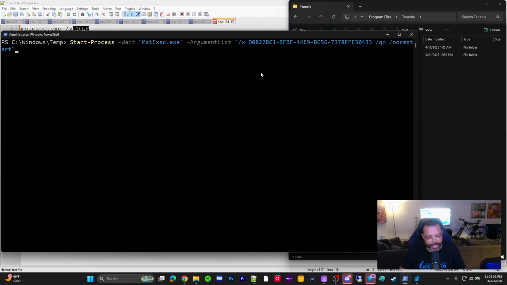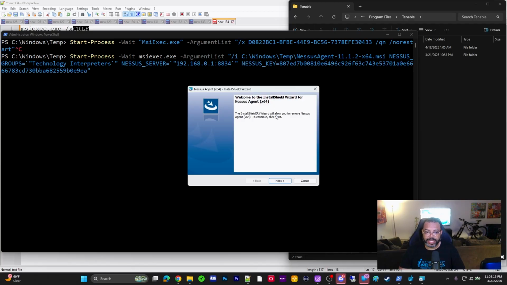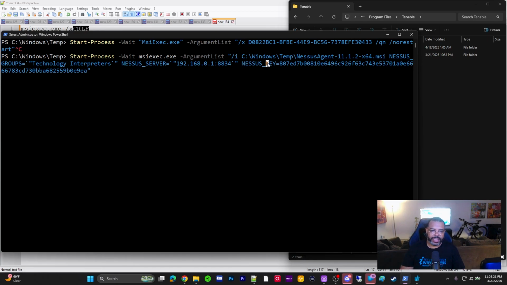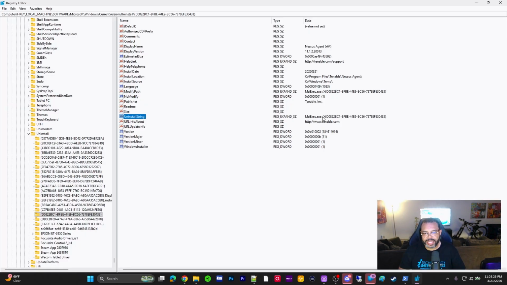Now I suspect that something's not right because this is taking a while. I want to do some troubleshooting by taking off the quiet, and let's see if, okay, so that did execute. It did bring up the Tenable uninstall. That looks good, I'm happy to see that. I want to try one more thing too. I want to put in the brackets. If you notice in the registry, it has these brackets around it, and notice there's no space. So I'm going to make sure this command does mimic what we actually have here.